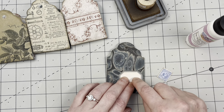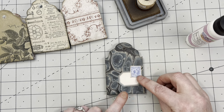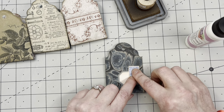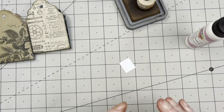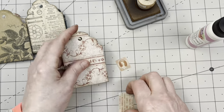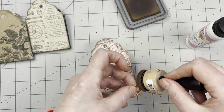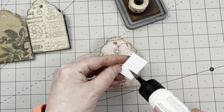There we go. I'm just going to put on a label because the color went perfectly with this. And add a little bit more blue. So I might go look for something blue here. Gonna do that later. Let's just, you know, first things first. I have one. I should have another one. Hello. Yes. Come out. There we go. Again, need to fix them with some vintage photo. The colors just went perfectly, but you know, that's Tim Holtz and that's Tim Holtz. So yeah. Okay, it's gonna go on here.